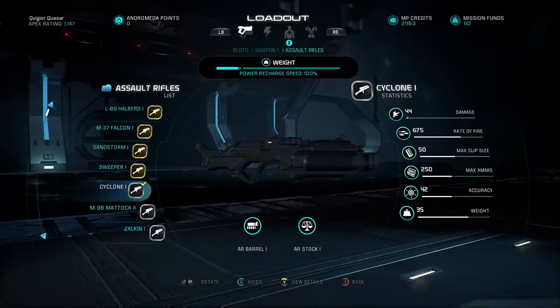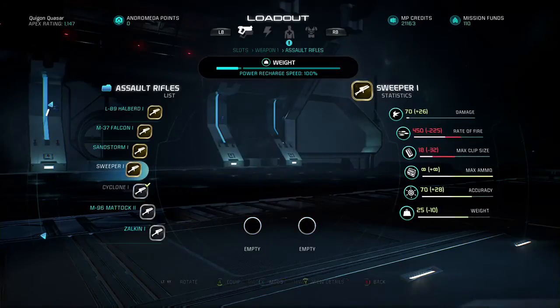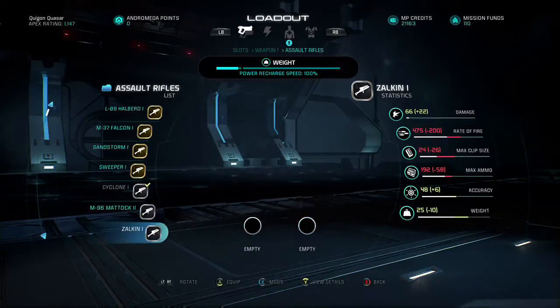This is one of the best rate of fire weapons in the game. Probably the best. I know it said the Hornet has a high rate of fire, but it doesn't really, because it's a 3-round burst. It's not a fully automatic weapon. So the rate of fire on this gun is insane. The clip size, as you can see, is really good as well.